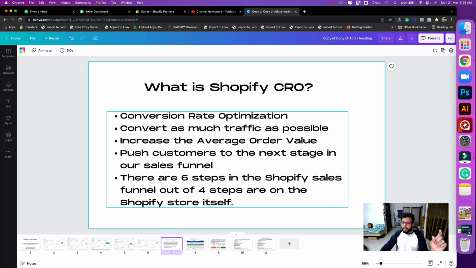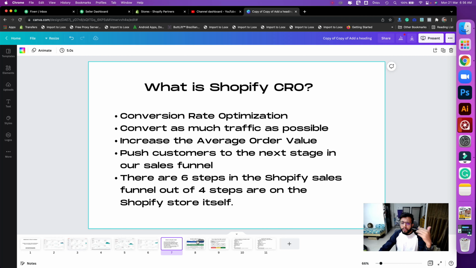So the Shopify sales funnel consists of 6 steps, which we are going to see in a bit. And out of 6 steps, 4 steps are on the Shopify store itself. So our objective is to move our customer or potential customer to the next step in our funnel so that they can purchase. So we need to push them.